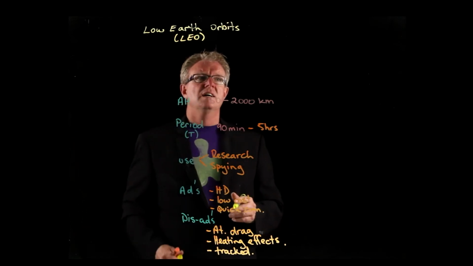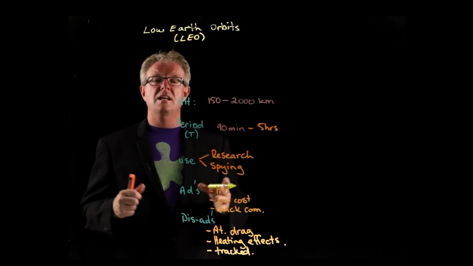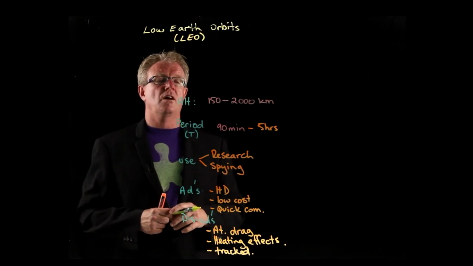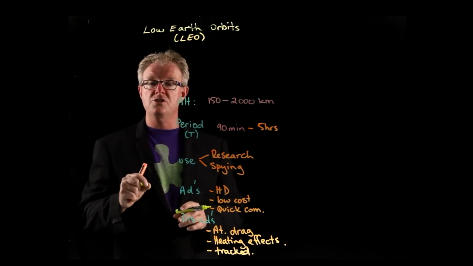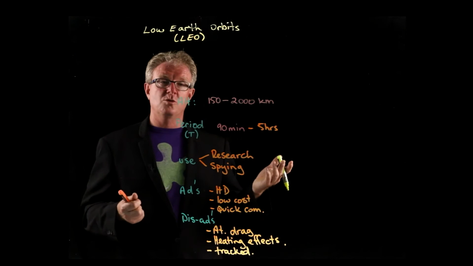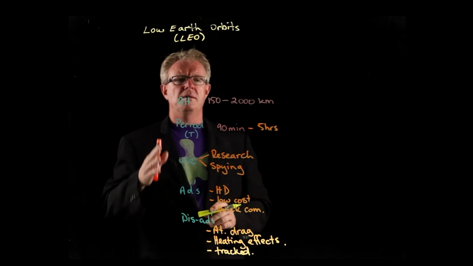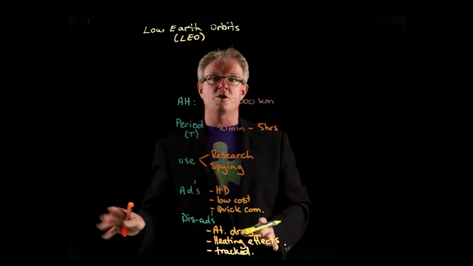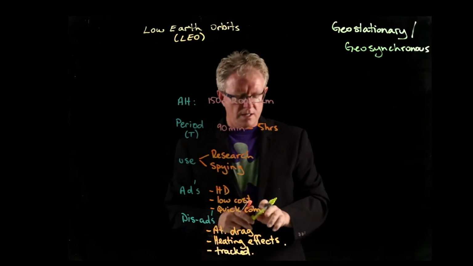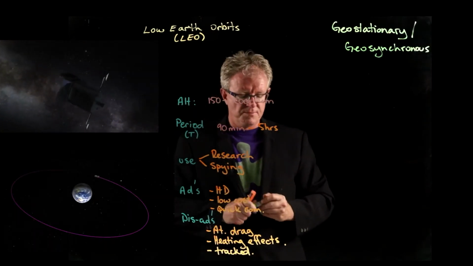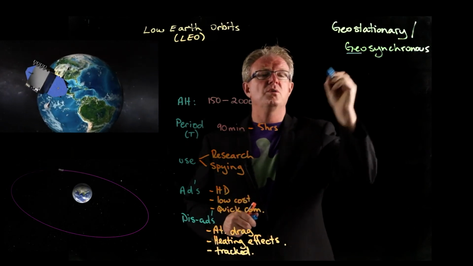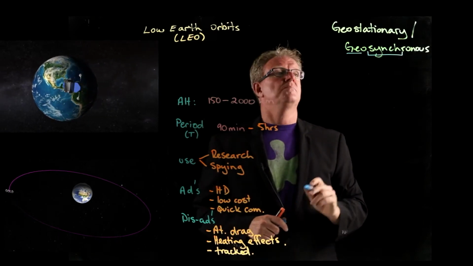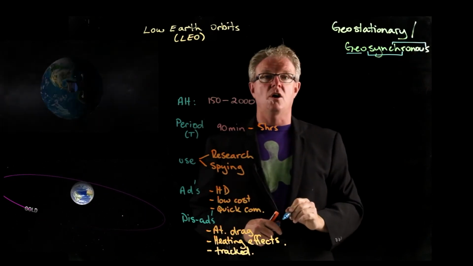Okay, what about the next class? Well, the next class, and depending upon where you read this, their class is Geosynchronous Satellites, and there's two different types of geosynchronous satellites. There's one which stay over the same position, which is called geostationary, and then the other class is also just called geosynchronous. So it's pretty confusing. But these satellites are a lot further out. So I'm going to write it over here, and we can show any pictures over there. All right, so geostationary and geosynchronous. As the name implies, geo is Earth, is land. They somehow synchronize them, and chronos is time.